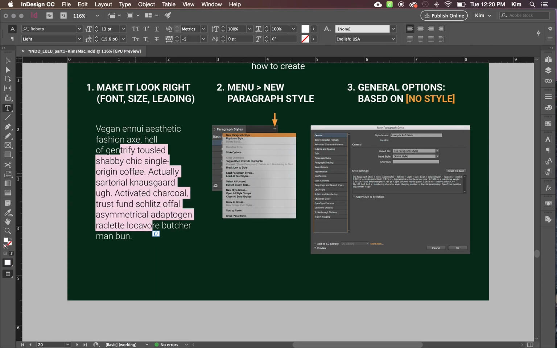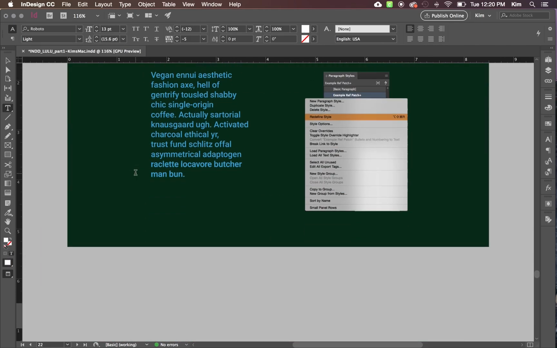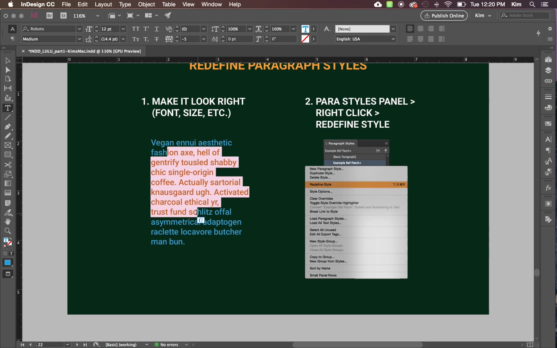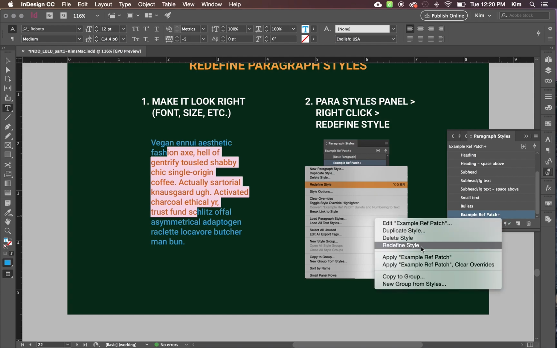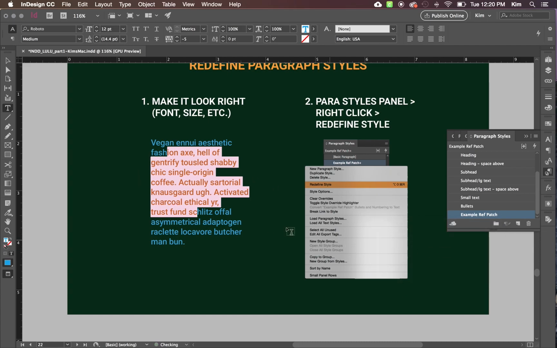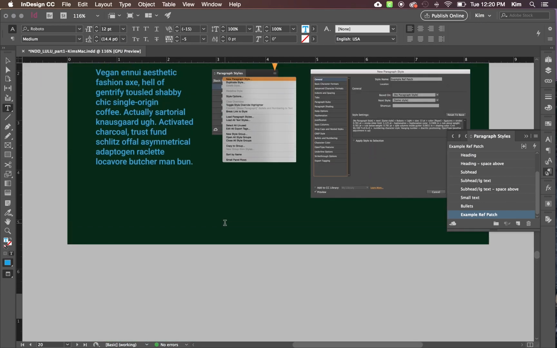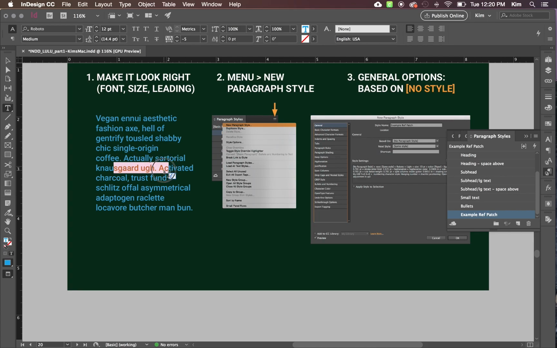We've got this set here, and we've made everything blue and bold. We go to the paragraph style and we see the overrides. If we right-click, we can redefine the style. That will make whatever is here the new version of the style. So now there's no more override, and if we go back up here, this one has changed to match because it's on this style, and this is the new style.